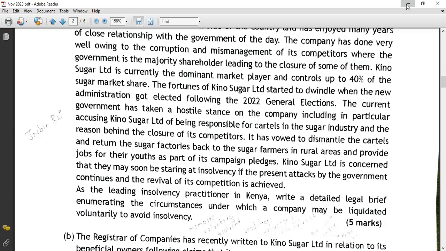There are several topics here, and any topic can be tested, whether it's companies, whether it's solvency, whether it's a financial payment system, whether it's taxation, whether it's partnership. Each and every one of the topics there can be tested. And of course, companies and insolvency are very wide and deep.